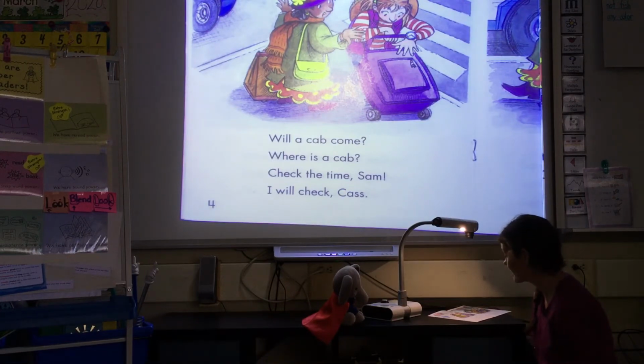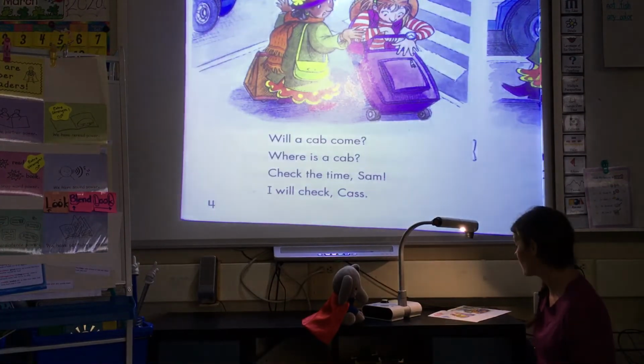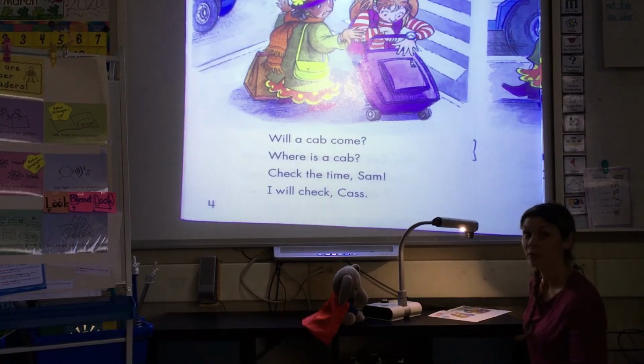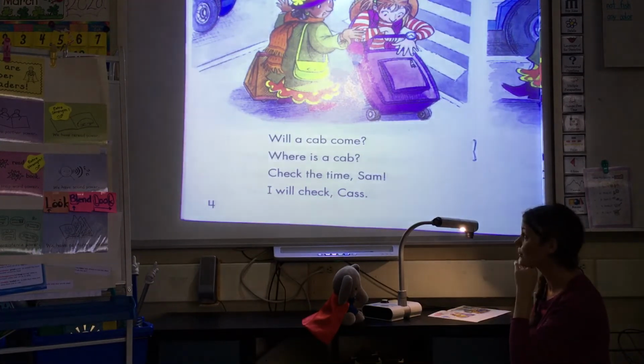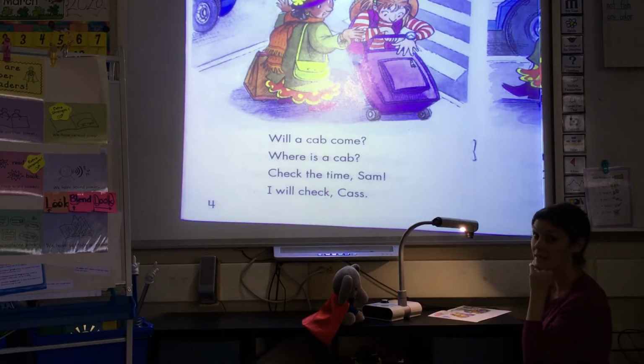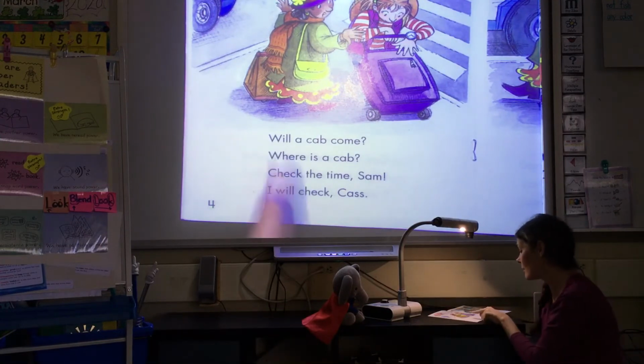All right, my friends. So I'm going to go ahead and point to each word, and I want you to count as I point. Remember, words are separated with finger spaces, and then also at the end of a sentence with punctuation. And some words are separated with punctuation, but it's not the end of a sentence. So let's talk about that afterwards. So I'll point and you count.